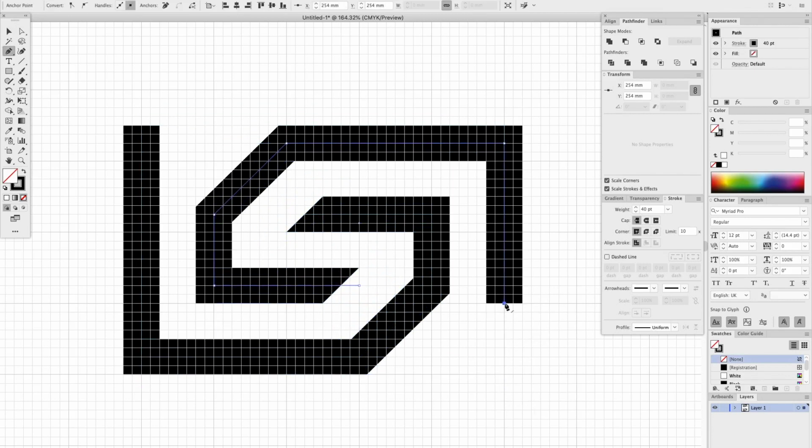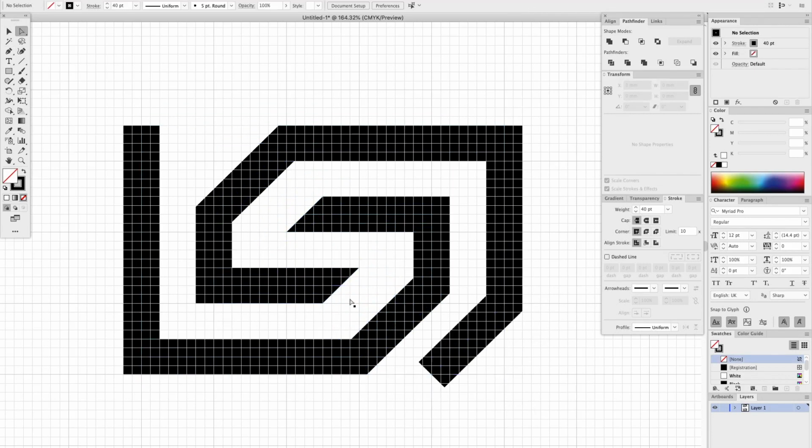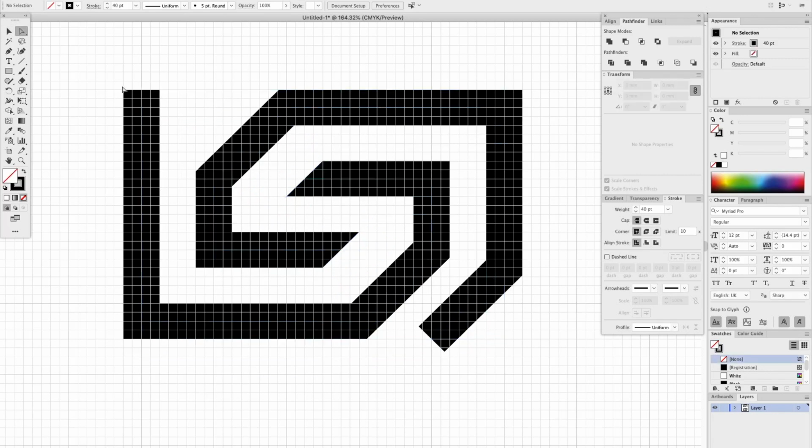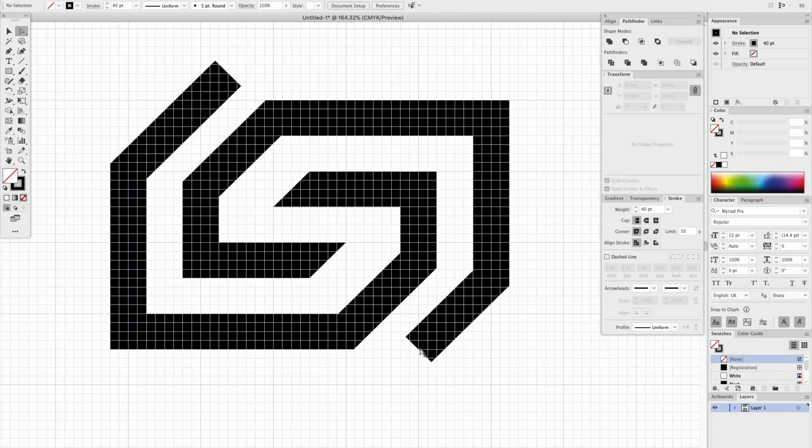Using a white box to cut away like this is okay for visualizing the logo, but when it comes to the actual final production logo, you obviously don't want that, because when you put it on, say, a blue background, you will see the white boxes, but we can clean that up later. This is purely just for quick visualization.